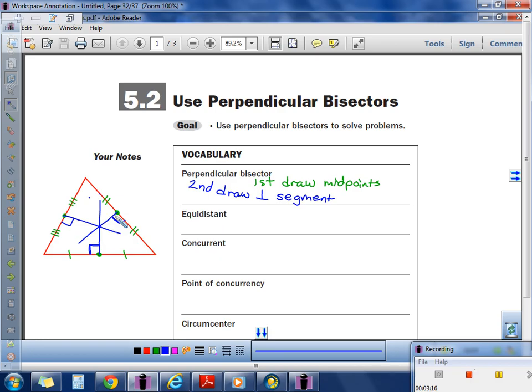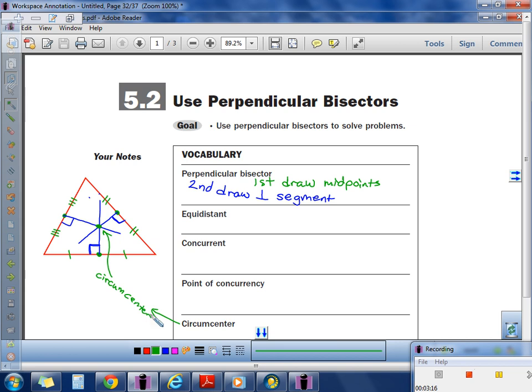So these three pieces are called perpendicular bisectors. I've drawn 3 perpendicular bisectors and they are all blue. The neat thing, here's the neat property that occurs. So this point where they cross is called the circumcenter. So that point right there is called the circumcenter. That's this word. The circumcenter is where these perpendicular bisectors cross.